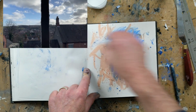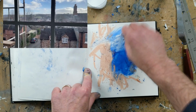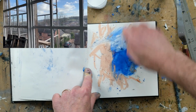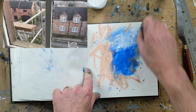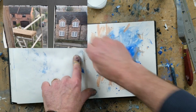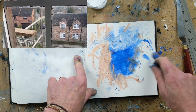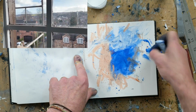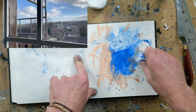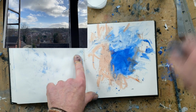And then there's these cloud colours again. Let's pull some of that in. This is lighter. You know, really getting some material down. Like I said, it's just a bit of fun. Just gets yourself going. It doesn't have to end up anywhere. You do just need to sometimes allow yourself to go crazy, and these little sketchbooks are the best place to do that.